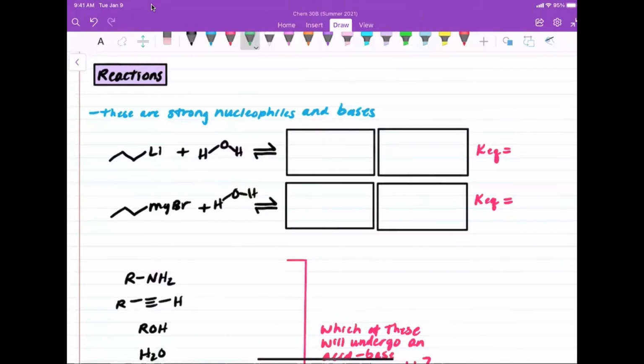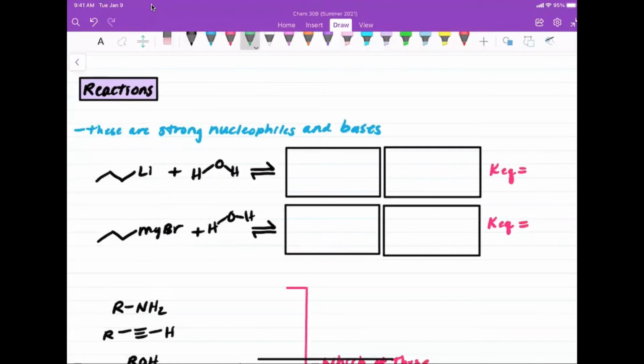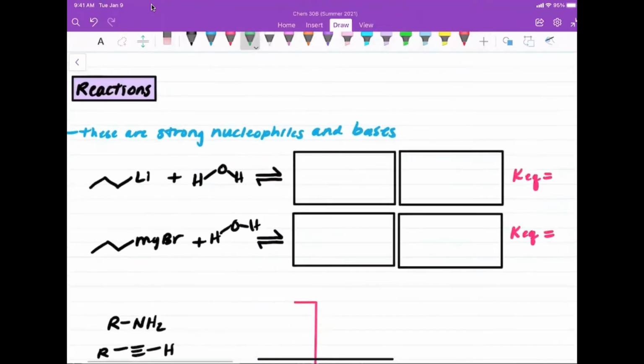I mean, I told you that tert-butyl lithium is so strongly basic that it just turns into flames shooting out the tip of your syringe just from pulling it out of the bottle. And that's because it's so basic that it's grabbing any water in the atmosphere that it can react with to undergo an acid-base reaction. So you do not want to do these reactions in the presence of an acidic proton. So we'll have to define exactly what that is, and that will define the scope of functional groups that will be allowed to be present if we're using an organometallic.